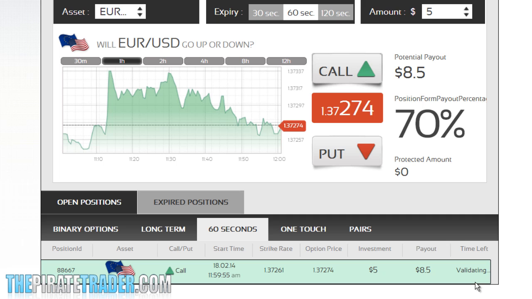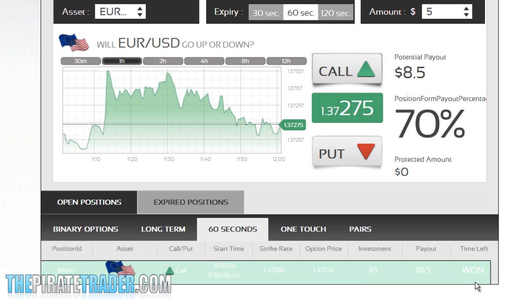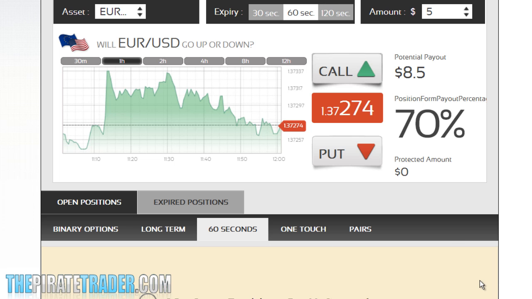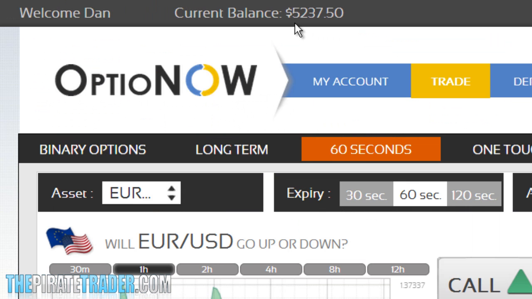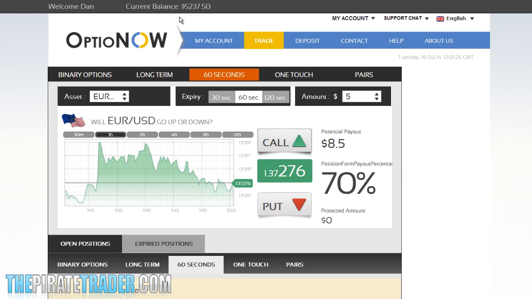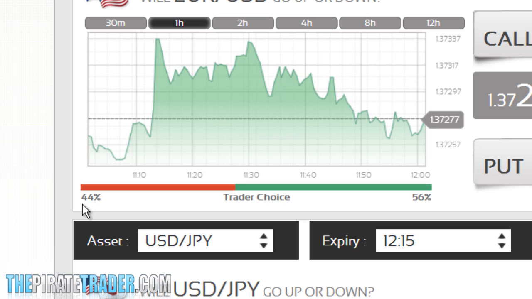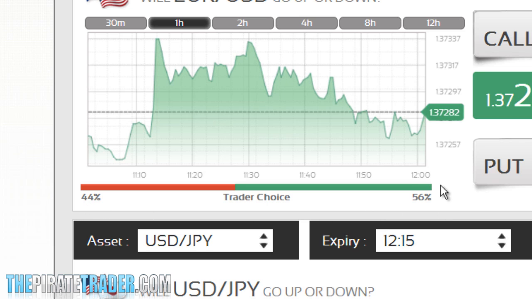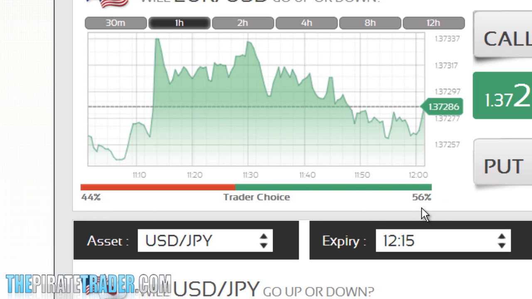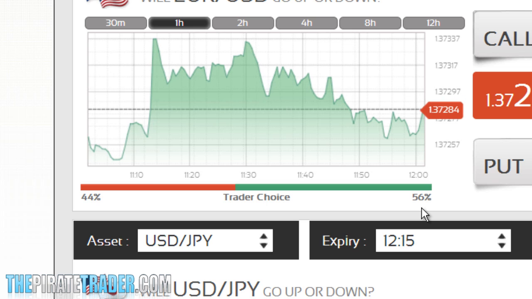All right, looks like the bar has turned green and this one is a winning trade after all. Well then, that's not what I expected, but I'll roll with it. I won the $8.50, which means I've made a profit of $3.50 and my balance is automatically updated as you can see. So what I'll do now is start with step 1 all over again. Click the Binary Options tab. Look at the popularity tool to see what direction most traders are trading. As you can see, 56% are saying it's going to go up.